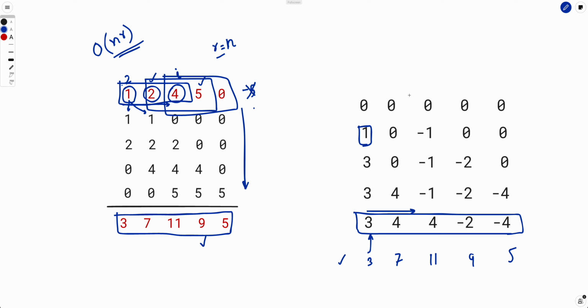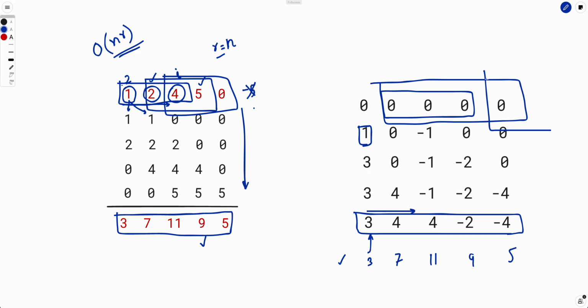We have to add something to a particular range. So instead of adding something to a particular range, or let's just take another example, let's say we have to add something in this range. Instead of adding something in this range, what we are saying is, we will add something in this entire range and then subtract the same from this entire range. So in a way, we will be adding only to this range of elements.